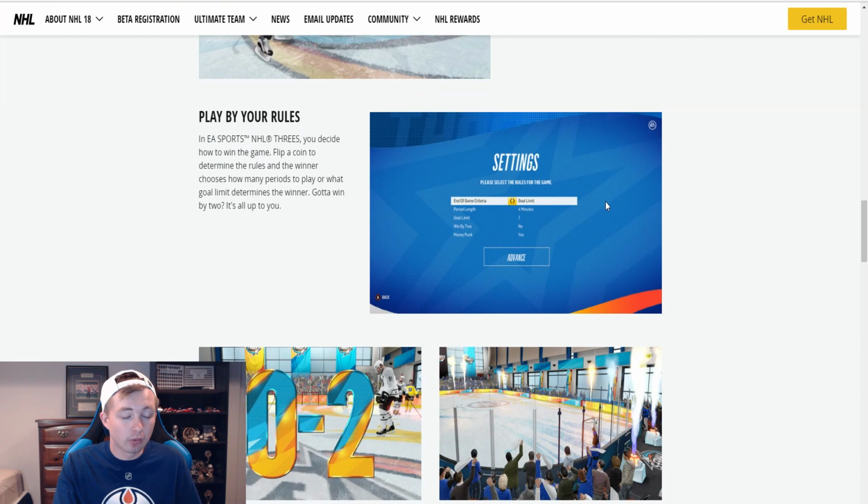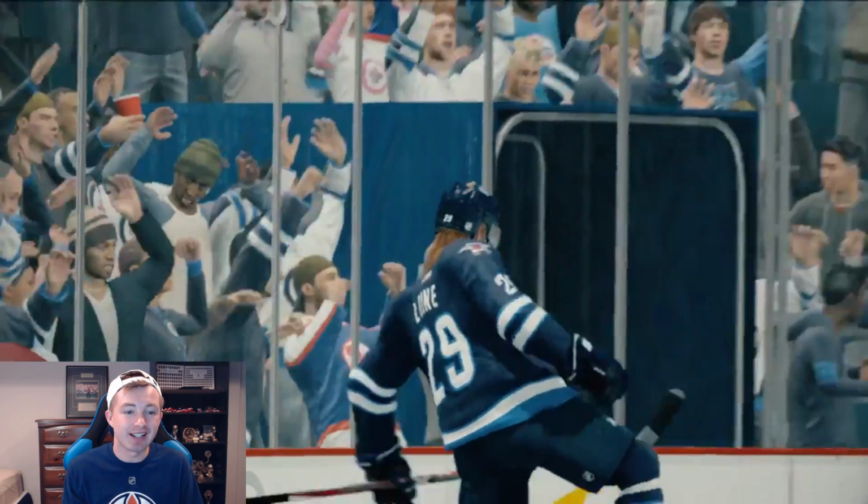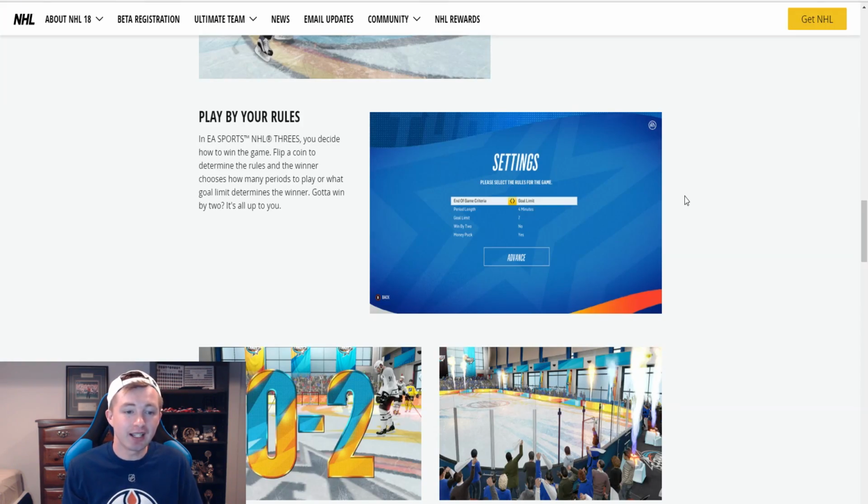Like I was saying too, with the rules, in this threes mode, you can set your own rules. So you can have a goal limit, you can have a time limit, you can have the period length, whatever you want. You can actually have it win by 2, which like I said, me and Nasher did. That was a ton of fun. Then the Money Puck, I honestly have no idea what that is. I don't remember that being a thing when I was there last, so that must be a new feature. That's definitely going to be cool to find out what it is.